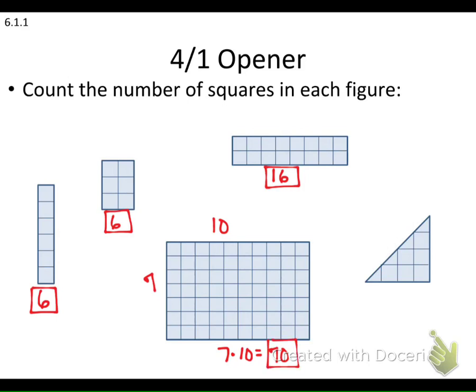Okay. My last one here, it's going to be a little bit more difficult. I have a triangle. How many squares are in this figure? 10. I disagree with 10. 6. 1, 2, 3. Well, let's look here. 8. Okay, let's see if that's right. 1, 2, 3, 4, 5, 6. So if we have a half and a half, that's going to equal 7. And another half and a half, that's going to equal 8. Told you. Good.